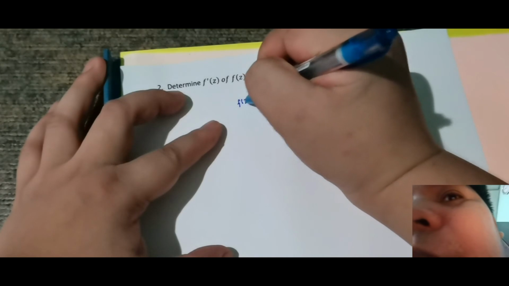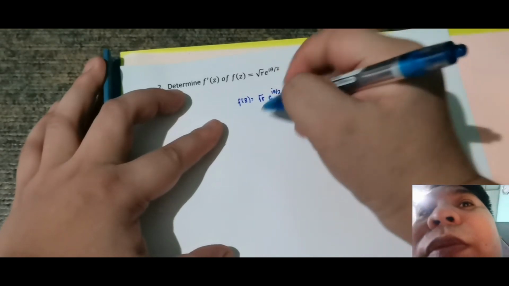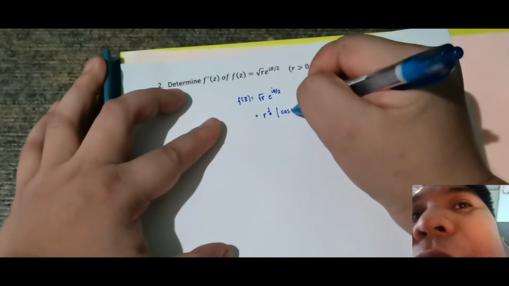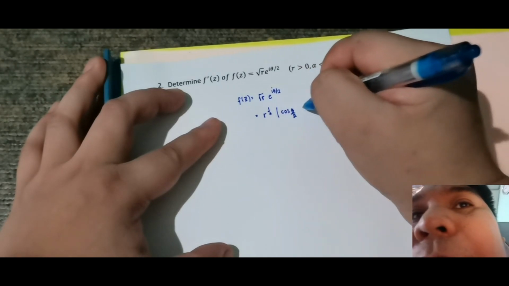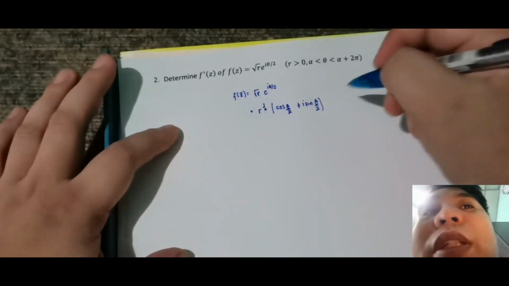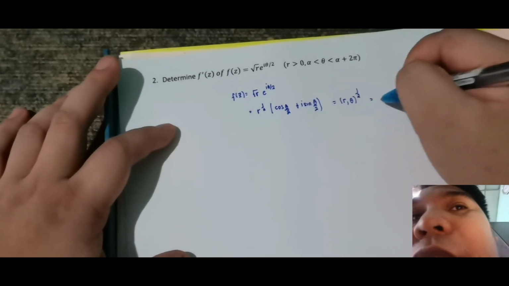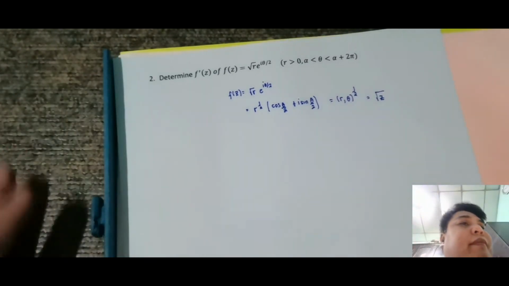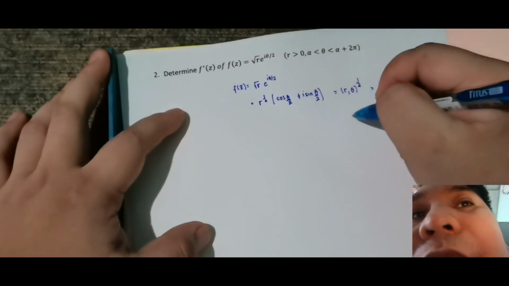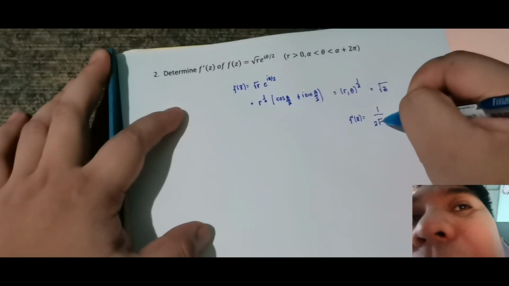So ngayon, ang gawin ko muna, kunin natin si f of z niya, yung totoong itsura niya. F of z is equal to square root of r e raised to i theta over 2. Arrange ko lang. So this is r raised to 1 half multiplied by cosine theta over 2 plus i sin theta over 2. Kung napapansin mo, using De Moivre's theorem, ito yan: r comma theta raised to 1 half, which is square root of z. Tama? Naka-raise siya sa 1 half. Yun pala yung ibig sabihin niya. Ngayon, ano ba ang derivative nito? Alam natin na ang derivative nito ay simply 1 over 2 square root of z.